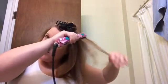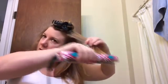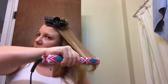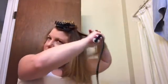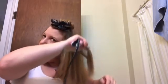Even driving, I have bad road rage. You guys are like, oh my gosh, does she really? I really do have bad road rage. The whole interstate between where I work and where I live is pretty much in construction. It's ridiculous. That makes road rage a lot worse when you have to drive through construction 6 times a week. But it is what it is. So I'm just really trying hard to be more Christ-like in that.